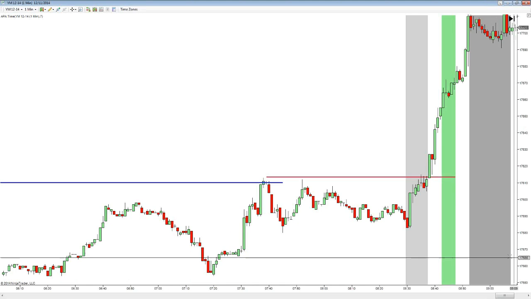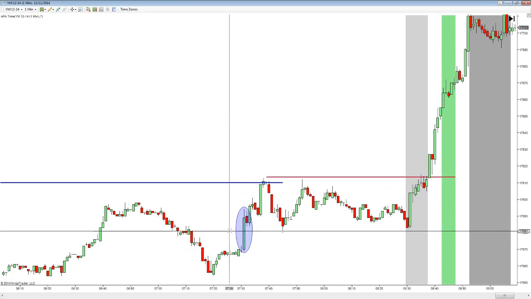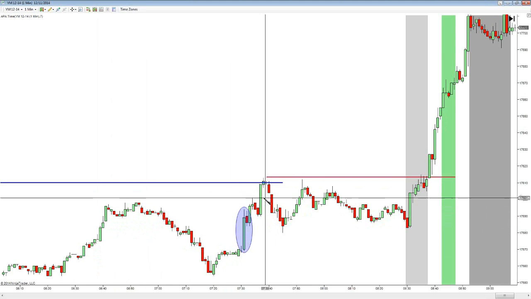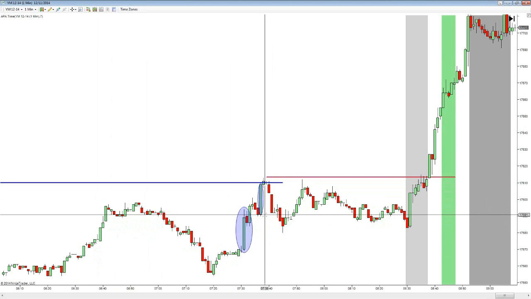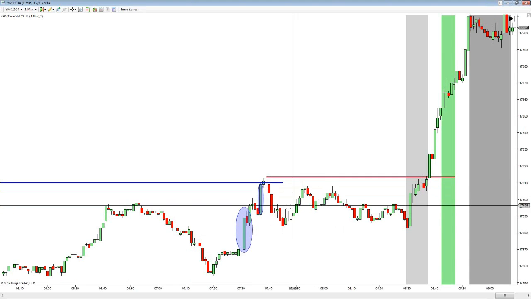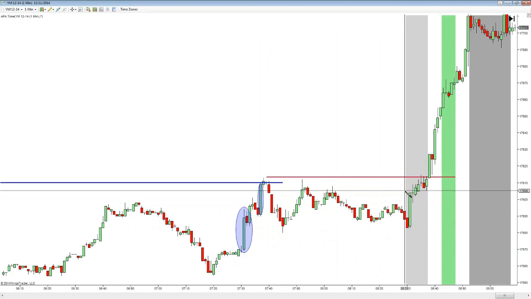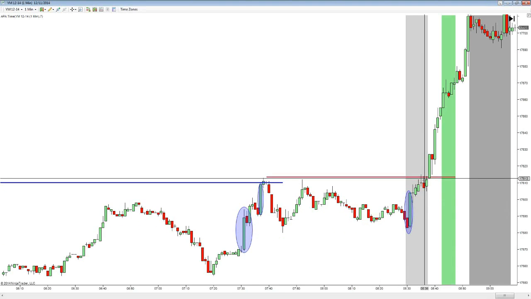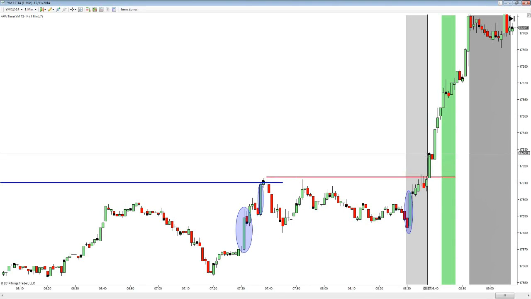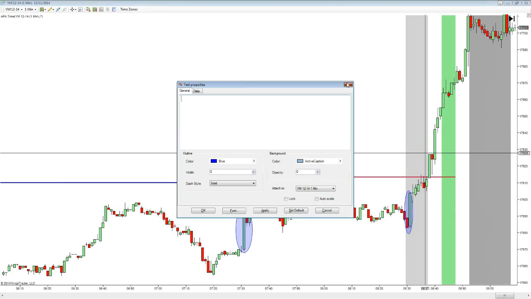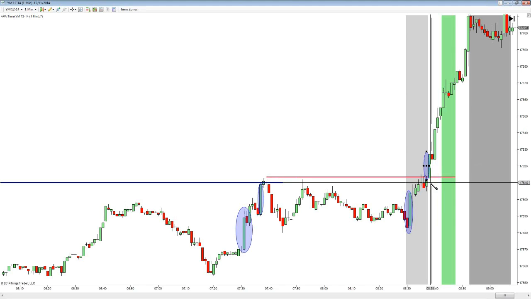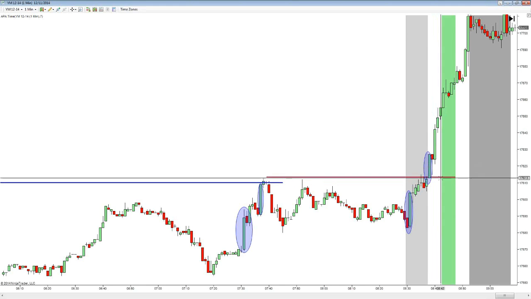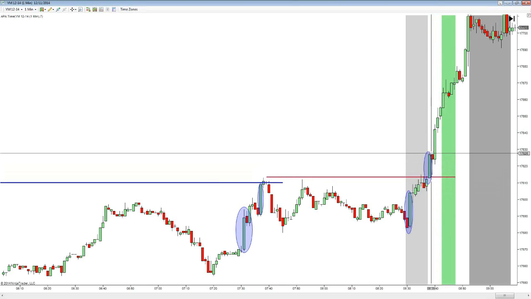Well, what I see is this really big green candle. Is it bigger than that red candle? Yeah, like both of those big green candles. And then I see this really big green candle, and we've just broken the Globex high. So when you break the Globex high, and I see another big green candle breaking it, I'm really starting to think bulls are in control of this market, and in pretty strong control of it.